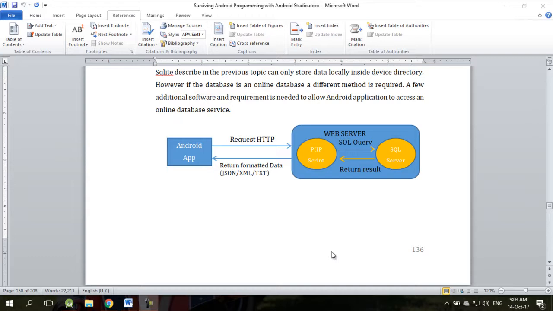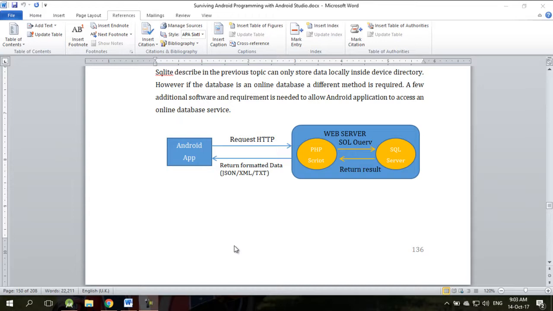So in your offline database, basically your database can be directly accessed from the Android application. SQLite database resides in local storage, and Android does not need any intermediary software to access the database.